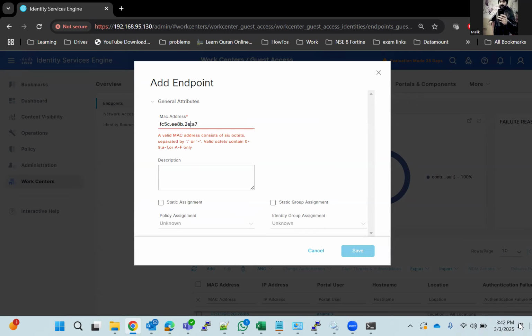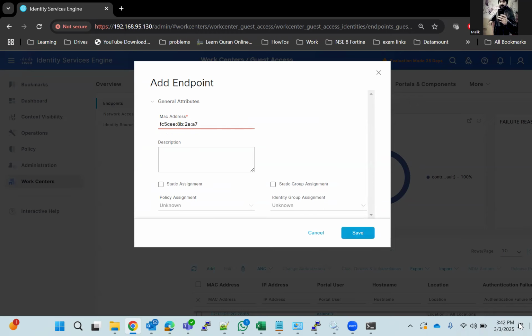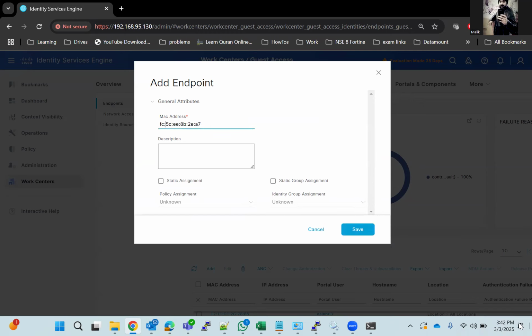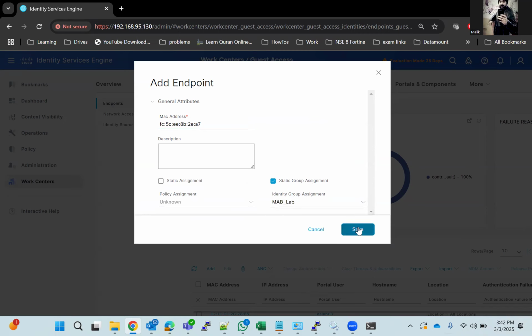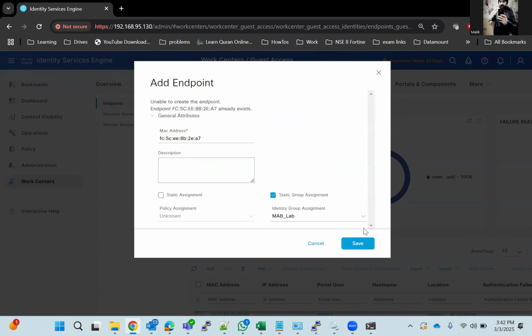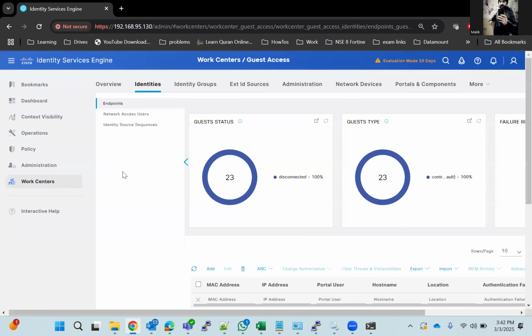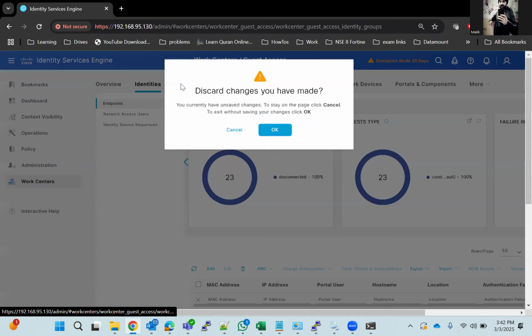The format is different, so I'll change the format of the MAC address, and here for static assignment, I will select my new group, MAB. A single entry already exists because we have done 802.1X authentication and profiling is enabled, so maybe it learned the MAC address from there.